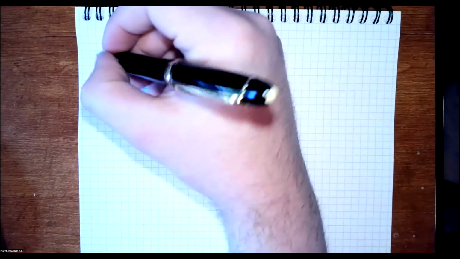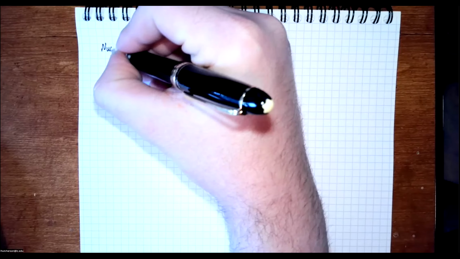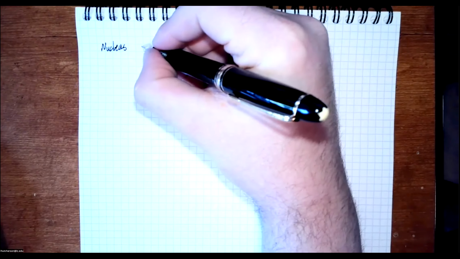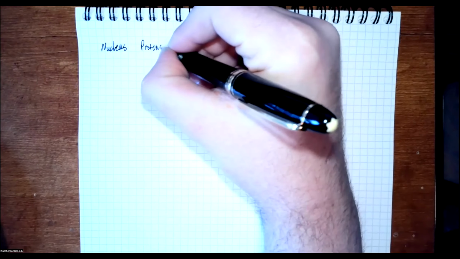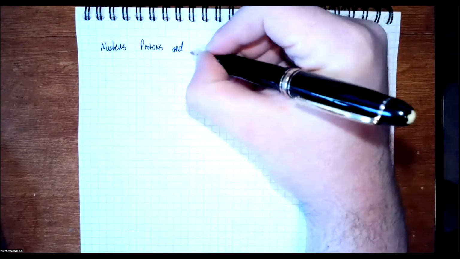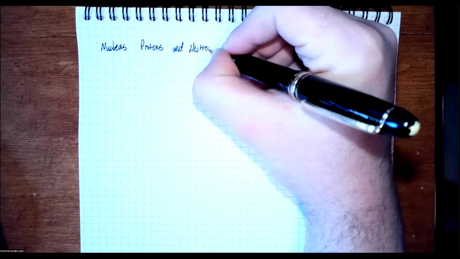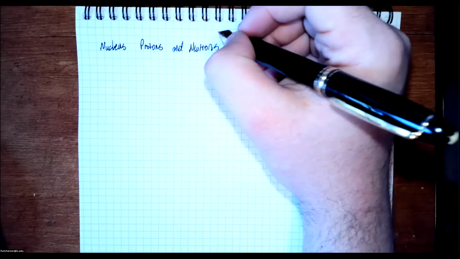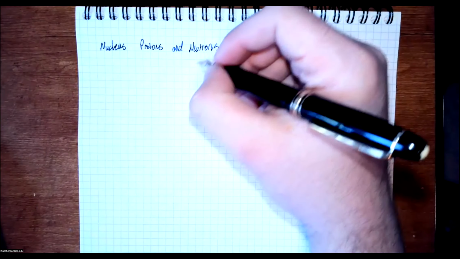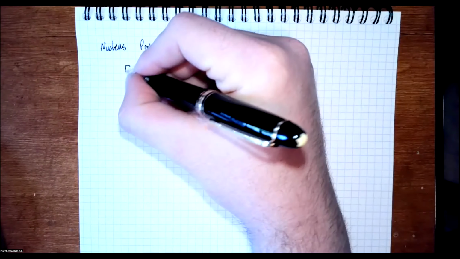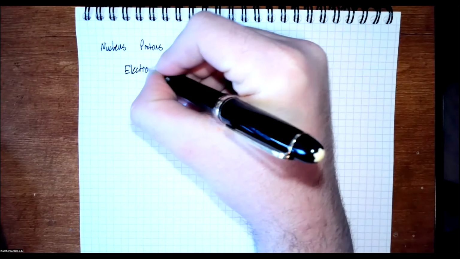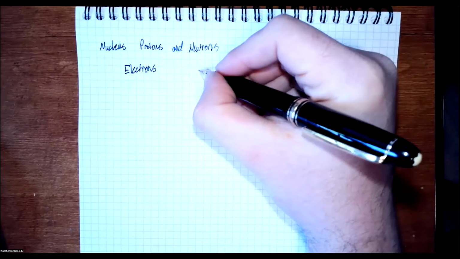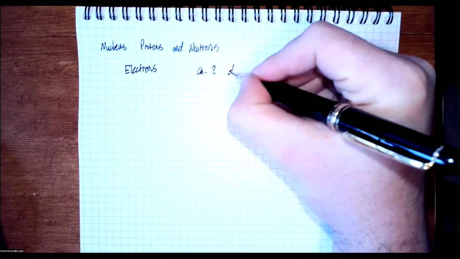All right, so in chapter 2, we focused almost entirely on the nucleus. And if you will remember, the nucleus contains protons and neutrons. Now, for chapter 3, and really for the rest of the class going forward, we are going to focus almost entirely on electrons. All right, so chapter 3 is on electrons.